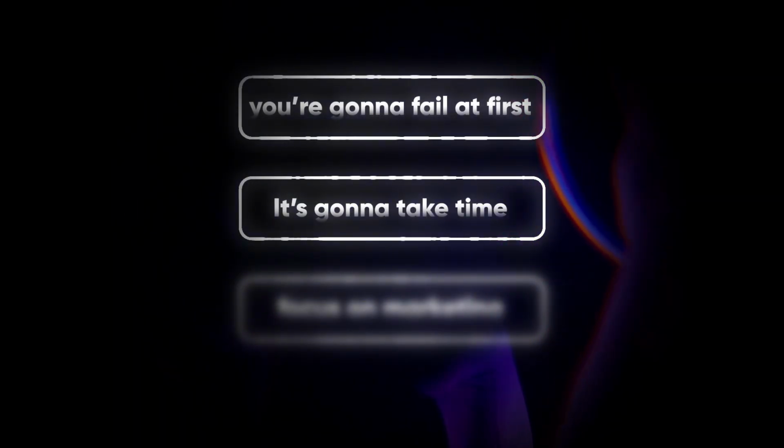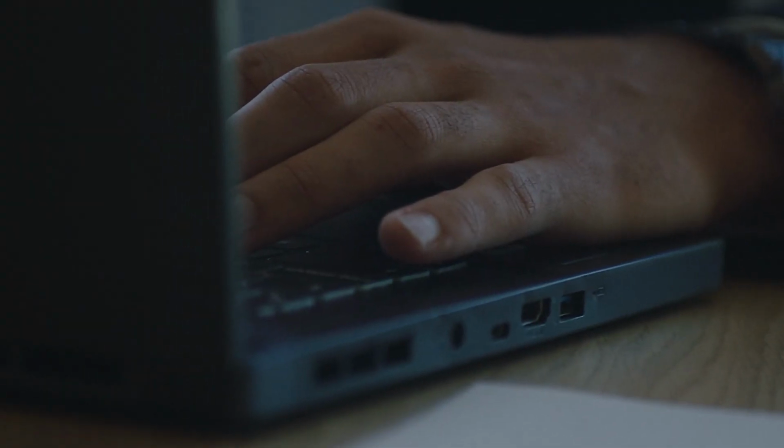So when it comes to marketing it, there's a few things that you need to keep in mind that are pretty much inevitable. Number one is it's gonna take time. Number two is you're not gonna be successful on your first marketing campaign. And number three is that you need to consistently be focusing 90% of your day on marketing. The marketing is literally the make or break. If you do not have good marketing, you will not make any sales. So you need to spend the most time focused on this.